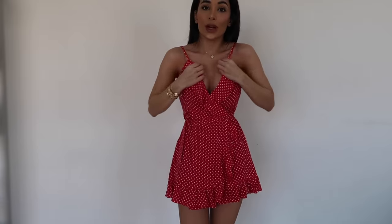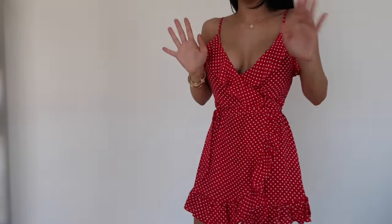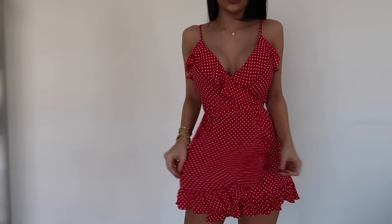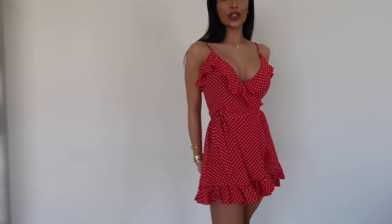Next is this little wrap dress — I absolutely love this. It kind of squeezes your tits in if you tie it tight enough. I love a good wrap dress for spring and summer. It's got a cute ruffle detailing, and another feature I love is that it completely wraps over — it's not split in the front, so when you're walking you won't be worried about having your fanny out. Bear in mind I am five foot, and Revolve actually has some really great pieces for petite girls. This is the perfect height — it just covers my ass. But if you're taller than 5'3" or 5'4", this may be a bit too short for you.